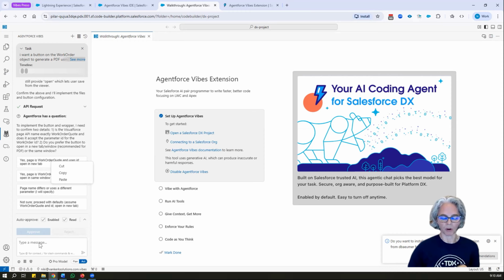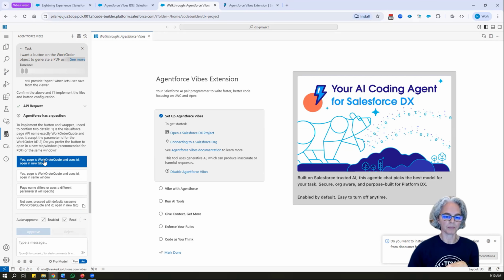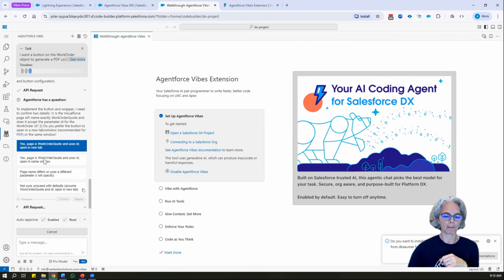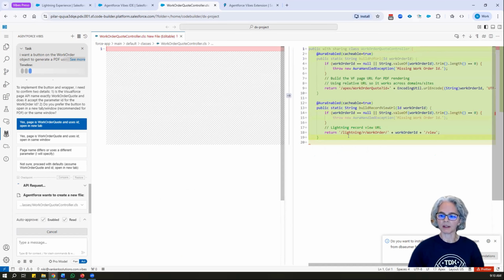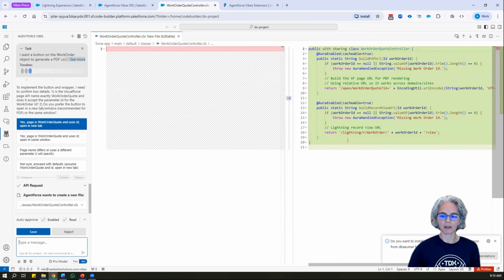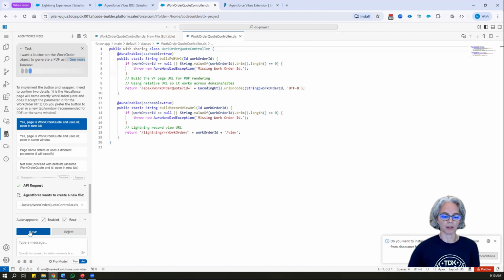If you wanted to add more, you can just keep typing and it will continue thinking about it. But I like that option. So let's see what we get. You can see it start building. It's starting off with a controller, and it's asking, okay, is it okay to create this? Again, I can put more details if I want to make changes before it's saved, but I'll go ahead with that.